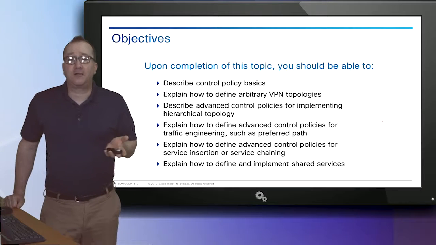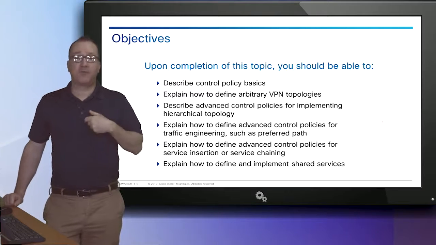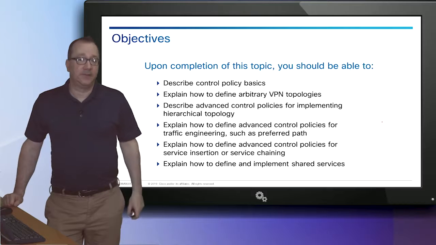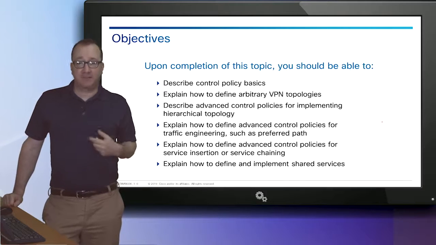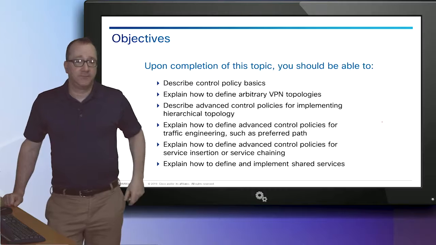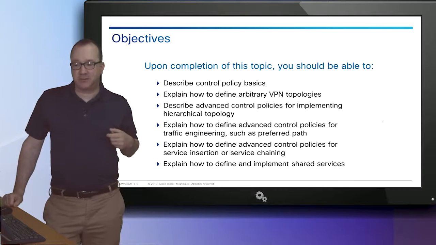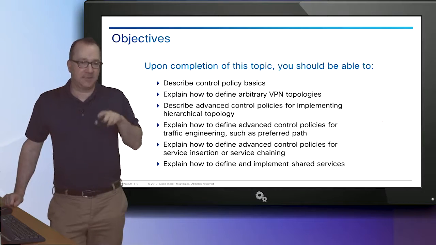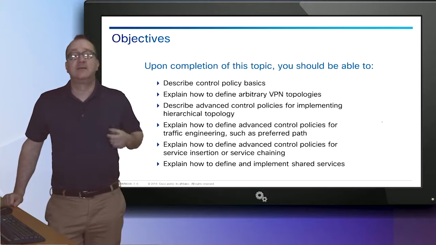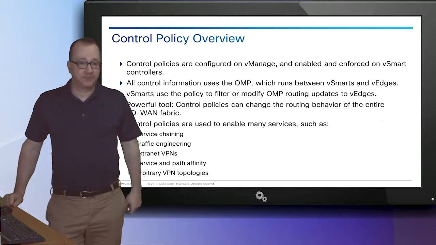We're also talking about preferred paths, so if I want to prefer one link over another. And we're going to talk about how to define advanced policies for service insertion, okay? And how to implement shared services. Well, these may not make sense right now, but as we progress, we'll get into more details.